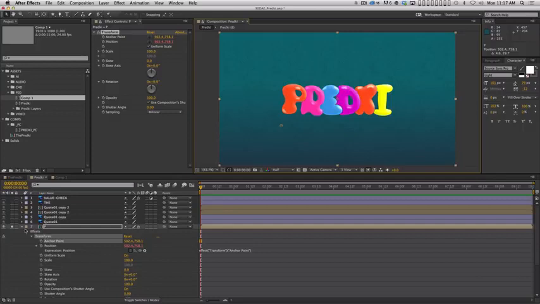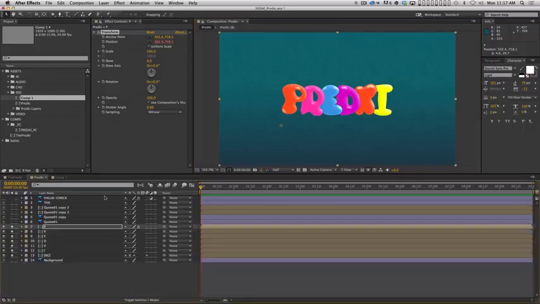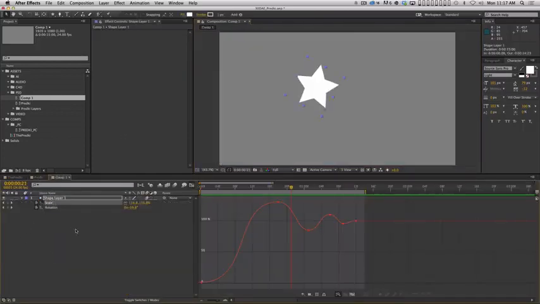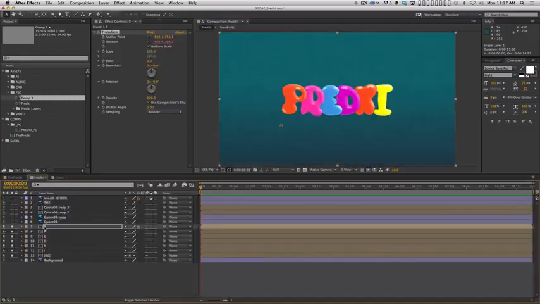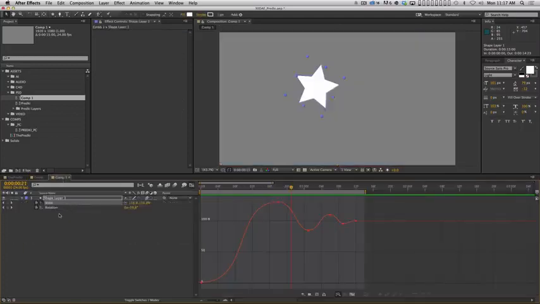Okay. So why don't we put a keyframe, and actually let me see if I can just copy and paste this. All right. So this scale value here, right? Let's see if I can copy and paste this, because that would be pretty slick. This transform effect, the scale property only has one number. And unfortunately, the scale property here has two. It has an X and a Y. And so you can't just copy and paste it, right?